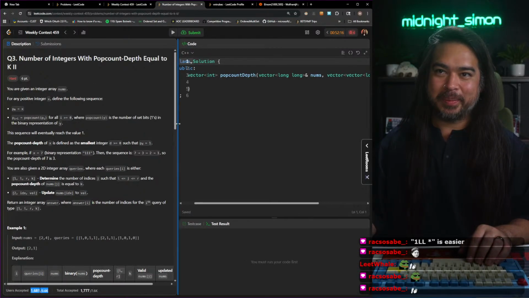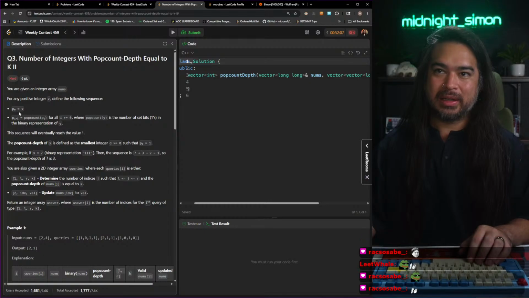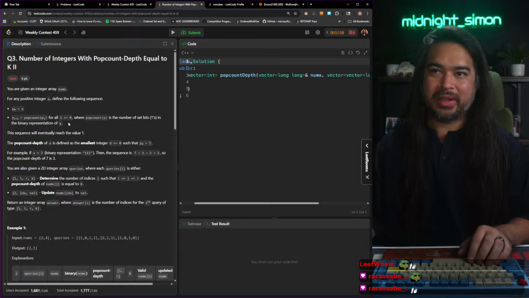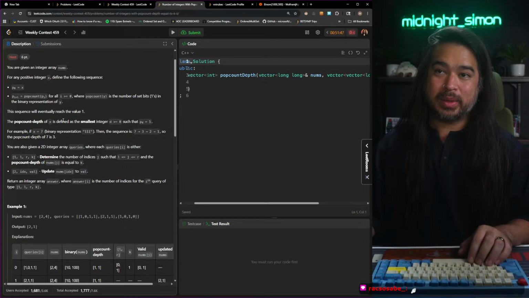I'll attempt it. You are given an integer array nums. For any positive integer x, define the following sequence. P0 equals x, P(i+1) equals popcount of P(i) for all indices i greater than or equal to 0, where popcount(y) is the number of set bits in the binary representation of y. The sequence will eventually reach the value 1.